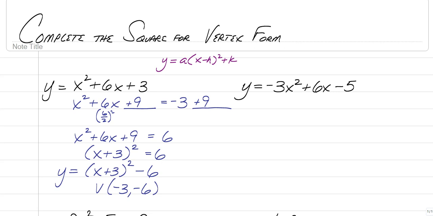Now we also talked about what would happen if there is a different leading coefficient. So we start the same by saying negative 3x squared plus 6x is equal to 5. So we want to add 5 to the other side. And now you cannot complete the square if the leading coefficient is something other than 1. So we have to factor out our leading coefficient, negative 3, leaving us with x squared minus 2x. And again, leave a little bit of space, close your parentheses, is equal to 5 and a little bit of space.